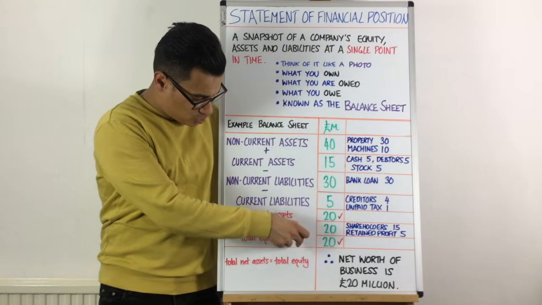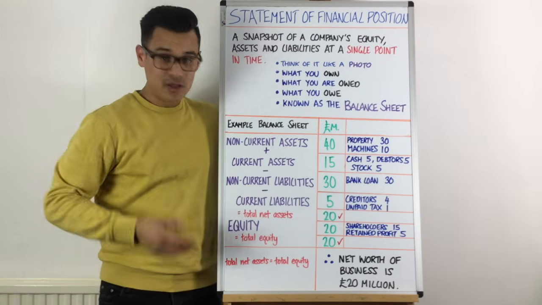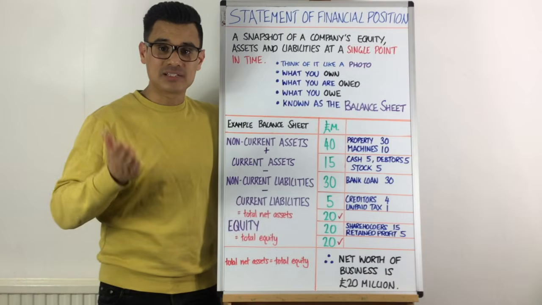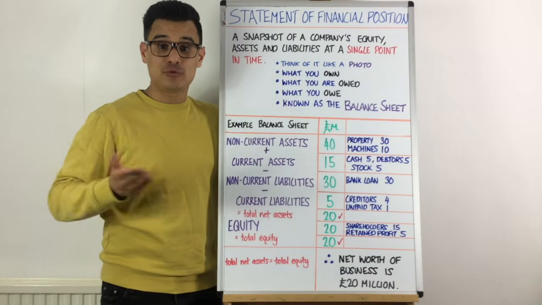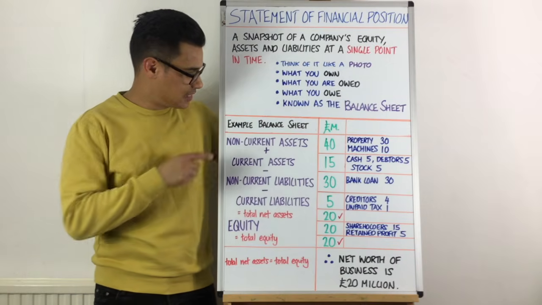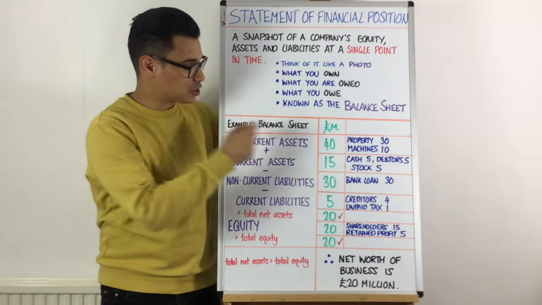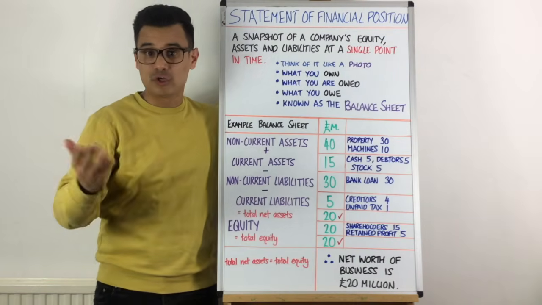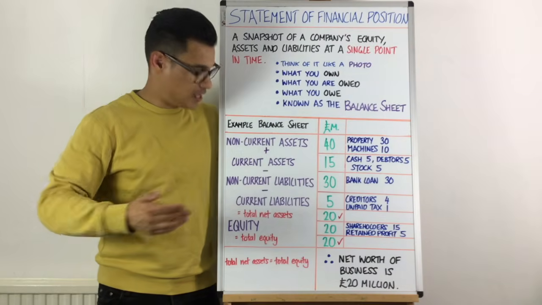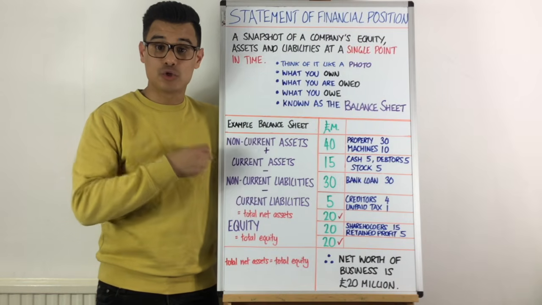Sometimes retained profits are referred to as retained earnings. And you need to balance your total equity, which is adding up all of that, with your total net assets. Note that it's your total net assets, not your total assets, because it's accounting for your assets and anything you actually owe, being your liabilities. So the formula to get to total net assets is non-current assets, being long-term assets, such as property or machines, or it could be vehicles, anything that you are going to hold for over a year. And your current assets, you need to add that on, being your short-term things that you own.